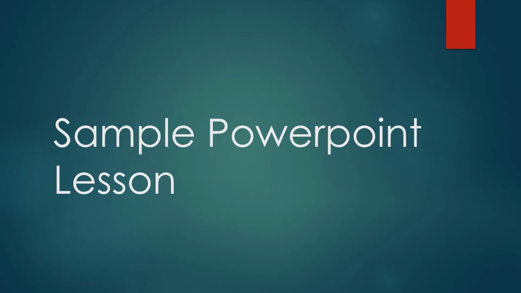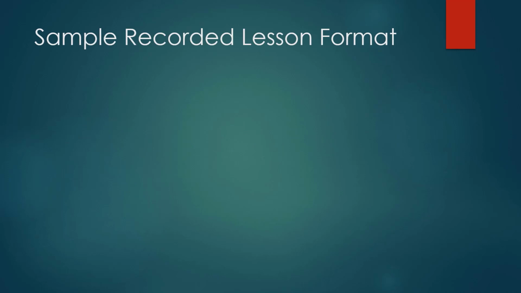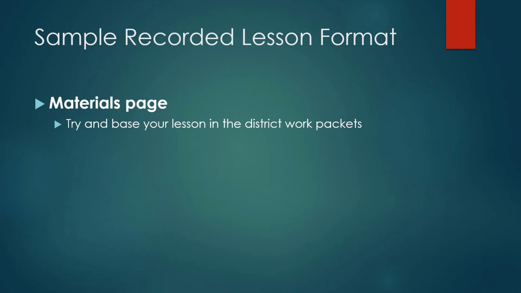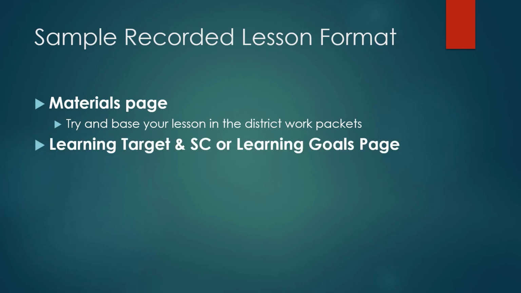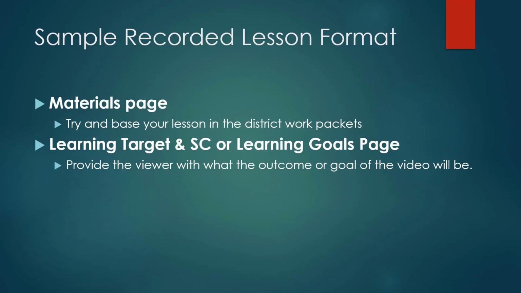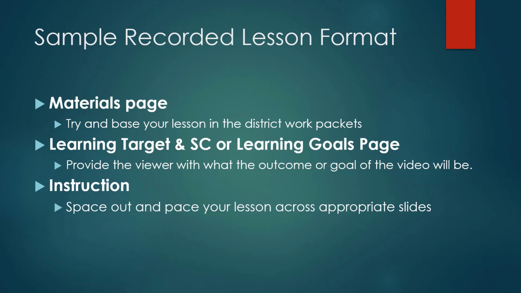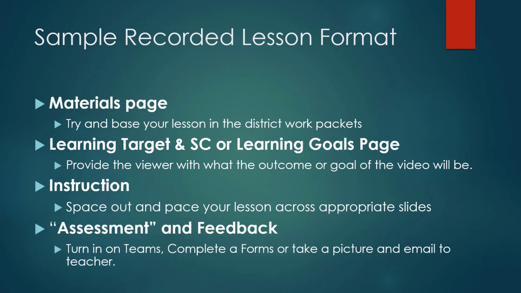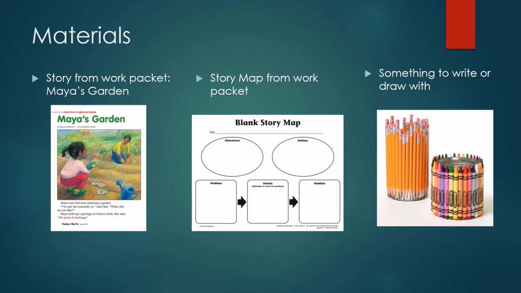So let's go over a sample PowerPoint lesson and what it should have in it. The format generally should be a materials page up front and first, what kids need to do the lesson, and then a learning target and success criteria page or a learning goals page, followed up by instruction. So it'd be a number of slides that you might use to pace out instruction, and then lastly, some type of assessment and feedback. So how will students turn this in? Will it be Teams or completed forms, or take a picture and email the teacher? All of that is up to whatever the teacher can do and provide for students.